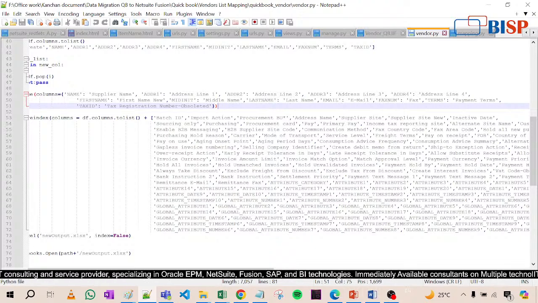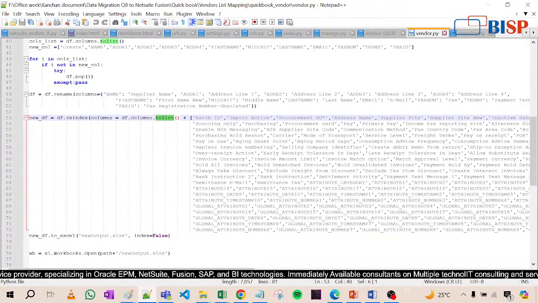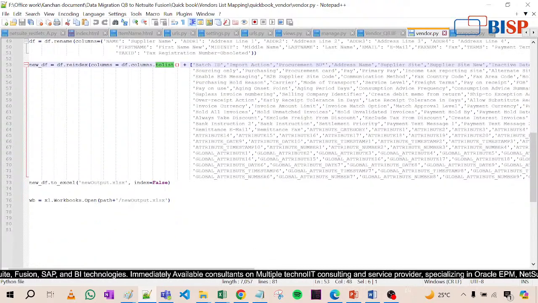Here you have to just add, see here, column to list. Here is reindex columns equal to df.columns, df meaning data frame, and then batch ID, import, action. These fields were not available in QB, so that's why we have added them. And then the new output XLSX is here.